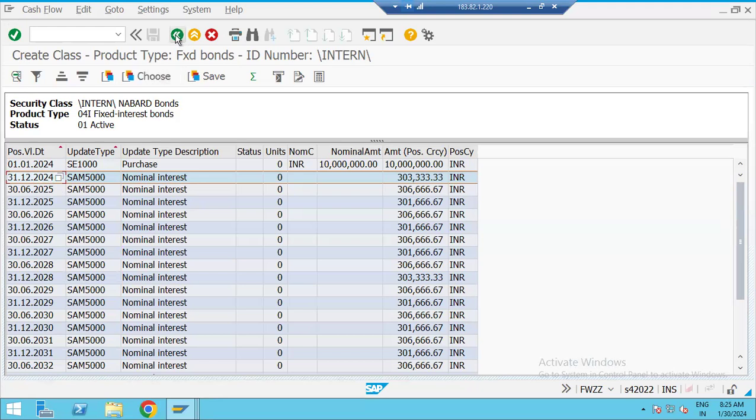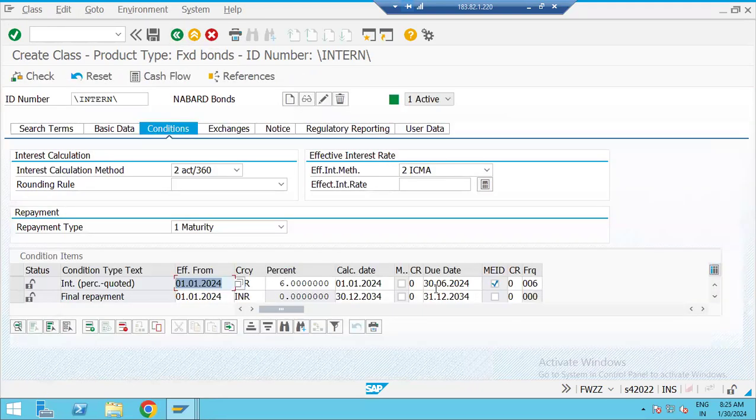Why it is taking? What is the difference? What we have made? Due date, calculation date from 1 to, so if I change this calculation date to 30/06/2024, what will happen?